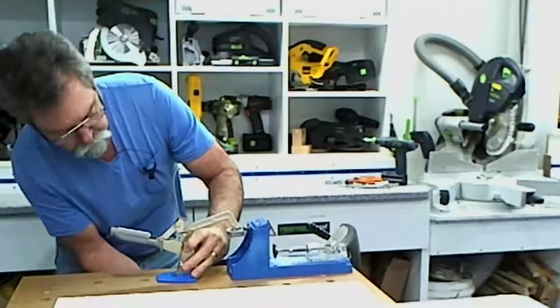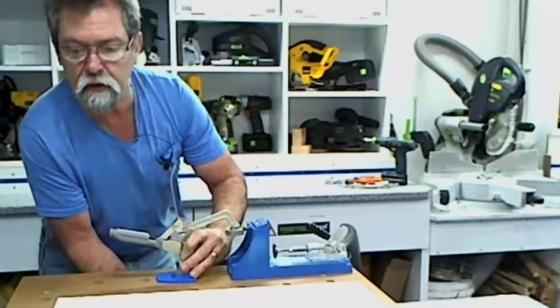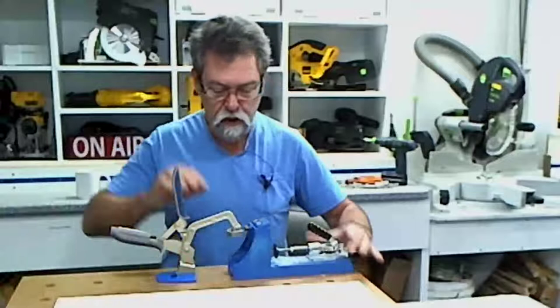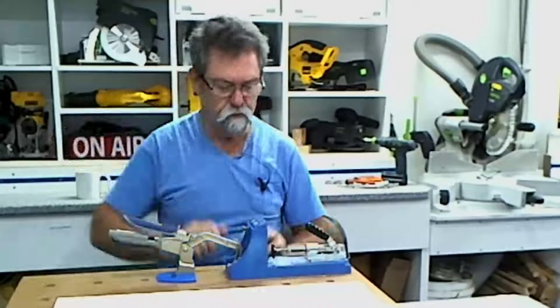And this is not my standard bench. This is another one that I knocked up, but does just as nice a job. Now, it's taking a little while to screw it in because it's getting a good grip. I want to make sure there's as much thread in the receiver here as possible. So when I clamp it down like so, it's not going anywhere. Look at that.